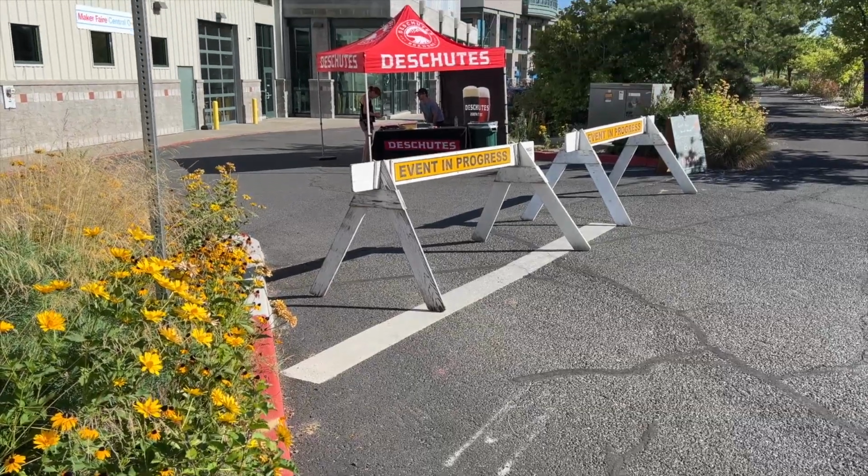We just got done spending 12 days in Bend, Oregon, and this part of the state we have never been in before. Is Bend one of your favorites? I would say yes, and the thing about Bend is the longer you spend here, the more it grows on you. And the city itself is really, really fun to go into and explore. There's tons to do, tons of breweries. There's like 26 breweries in Bend.